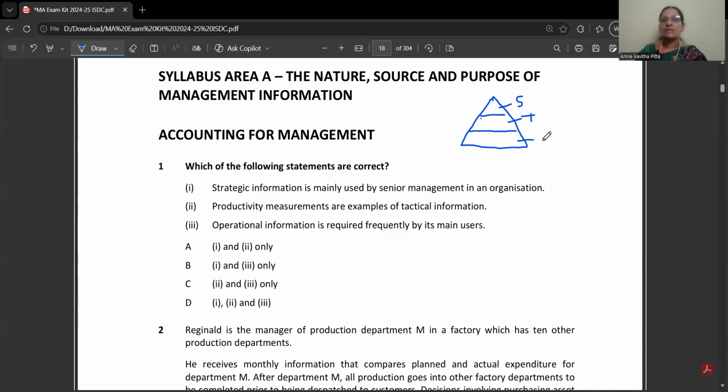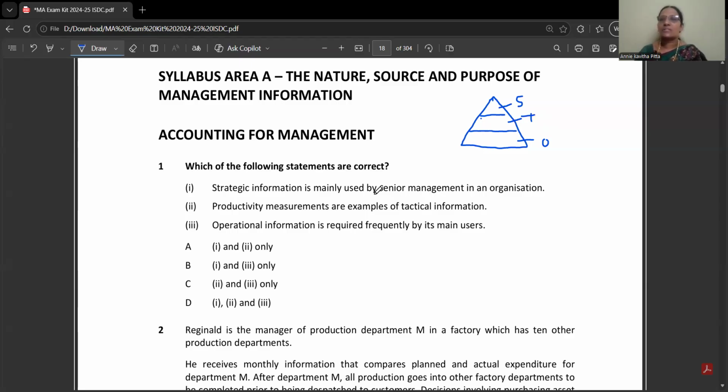That's what is mentioned in the question. There are three levels of information. Now, what is the role of each level? First, the strategic level, the top level management. All levels of management are involved in some kind of planning or the other. Strategic level management is involved in planning, but that planning covers the entire organization and covers a long period of time.